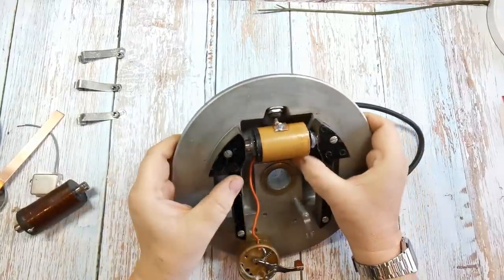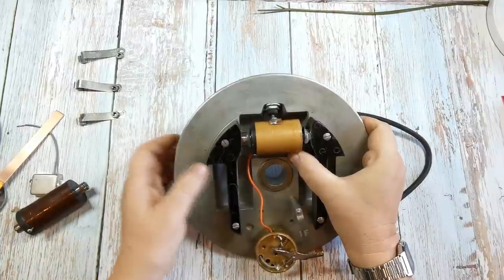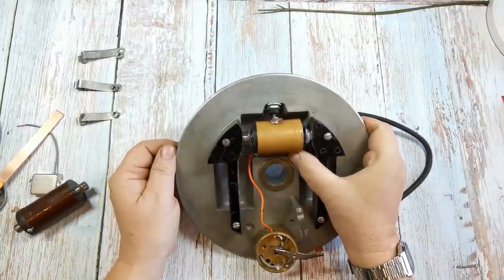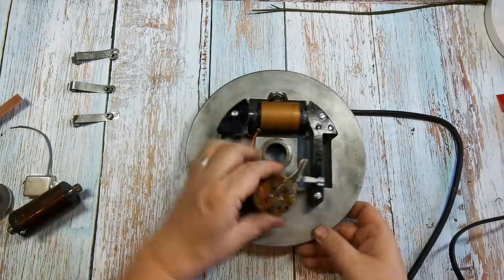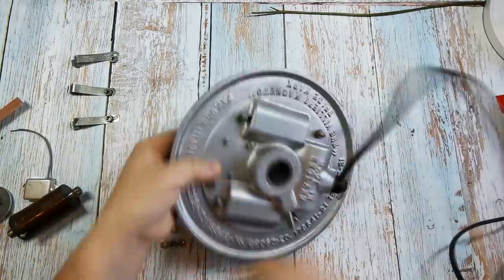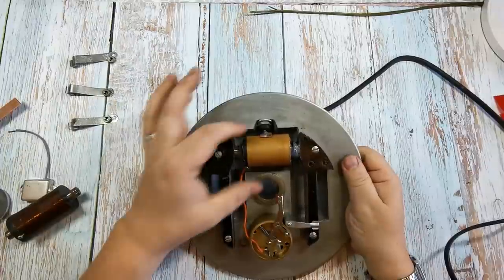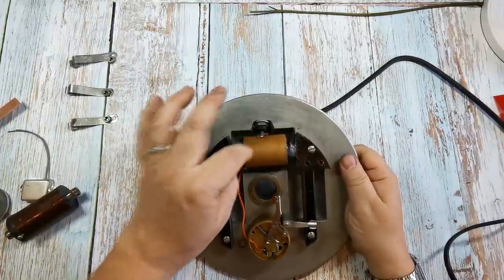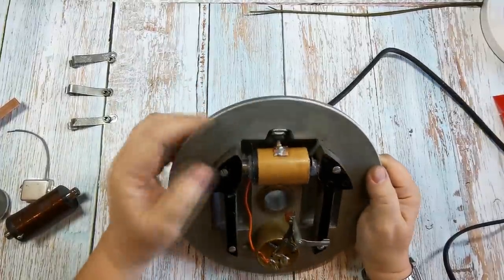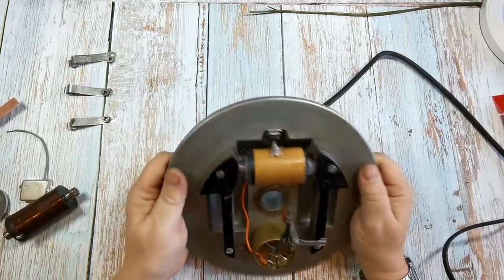I'm going to let that go off now, and then we'll come back and fit the contact breaker point module, put the points back in, and hopefully bolt this back on. Right, so that's gone off now. As you can see, that's nice and solid, it's not rotating. Just an extra caution to make sure we don't lose connection or grounding. So that's nice and solid.